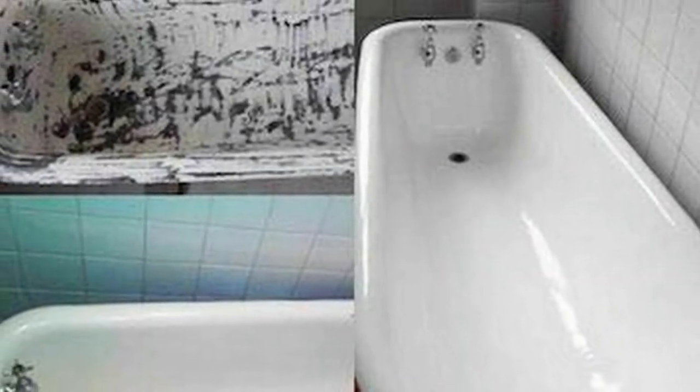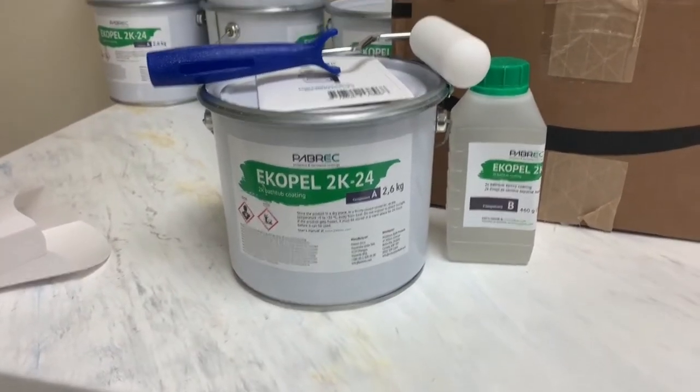The kit comes with a spreader and a leveling comb that make it considerably easy for you to do this project all by yourself. You won't even require an extra pair of hands for doing an excellent job out of this. The peel-resistant nature of the finish makes it ideal for all kinds of bathtubs, and also incredibly moisture-resistant.